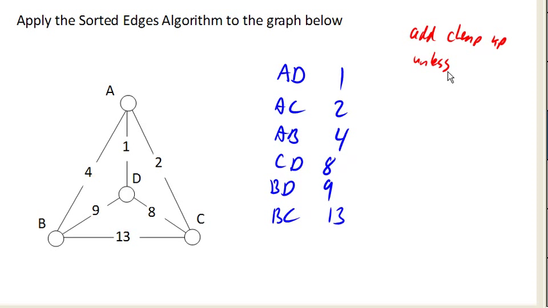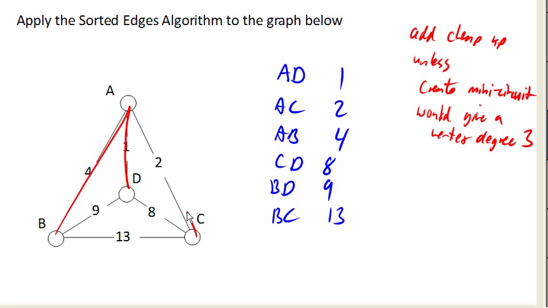So either it would create what I'm going to call a mini circuit. And a mini circuit would be something like this, where it is a circuit that does not include all the vertices. So we don't want that. And we don't want any vertices would give a vertex degree 3. So the reason we don't want that is because if we're never going to return to a city after we visited it, there's no reason to have a degree 3, right? Every city, we're going to have one in, one out, and then we're not coming back. So we don't want degree 3 ever.